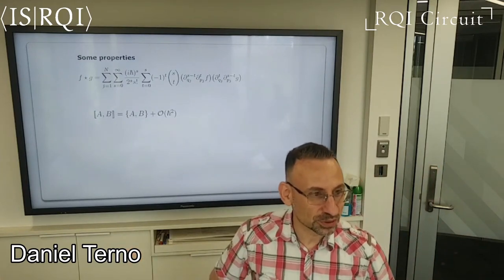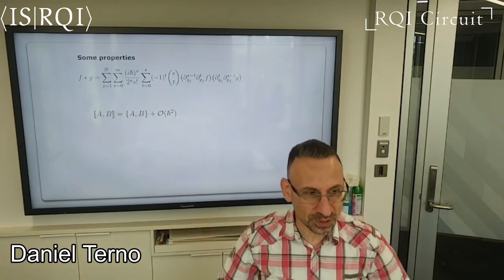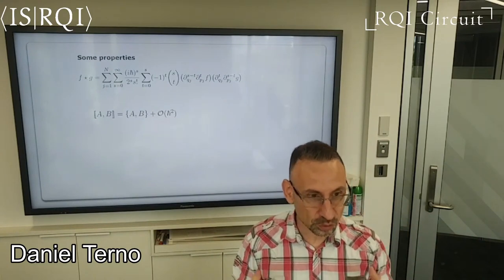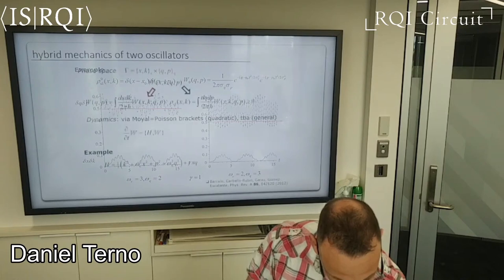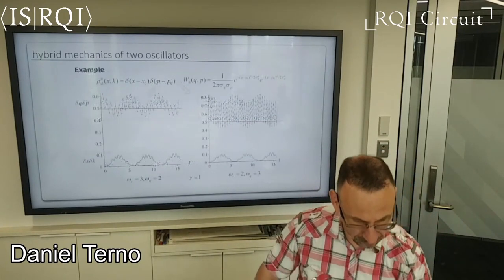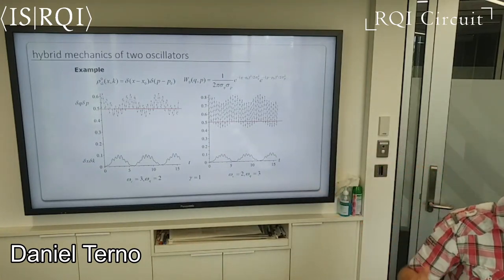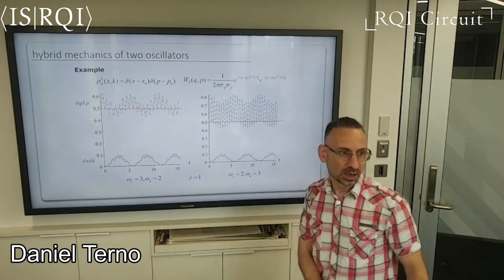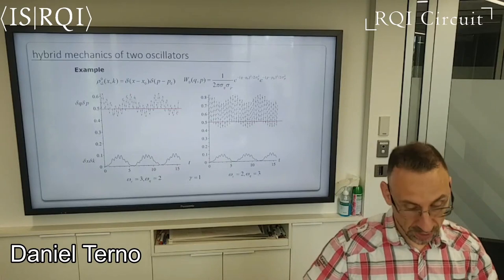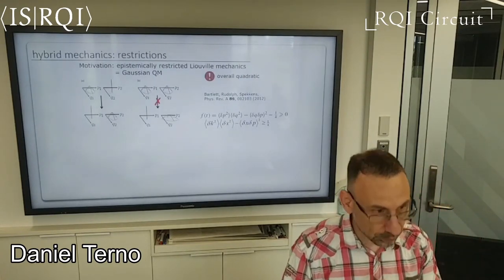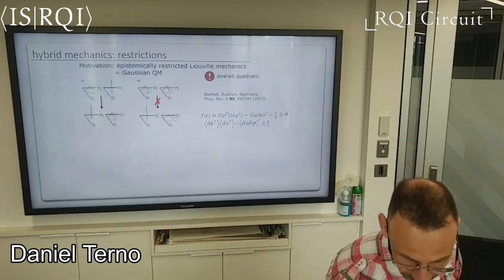So what can go wrong if you have a classical oscillator and a quantum oscillator? Violation of uncertainty. Violation of uncertainty. We need the epistemic theory by Spekkens, Bartlett, and Rudolph. If we boldly go like Barcelo, Carballo-Rubio, Garay, and Gomez-Escalante, and couple a delta distribution of a classical oscillator and an honest kosher quantum Gaussian state and evolve them, then we can violate the Heisenberg uncertainty principle. But if we throw in enough initial noise, so a sufficiently kosher state, everything will be fine. And indeed, it's possible to prove that if everything is just Gaussian, then you can write classical mechanics exactly as quantum mechanics. So it's epistemically restricted classicals.